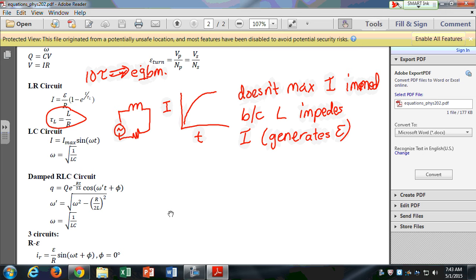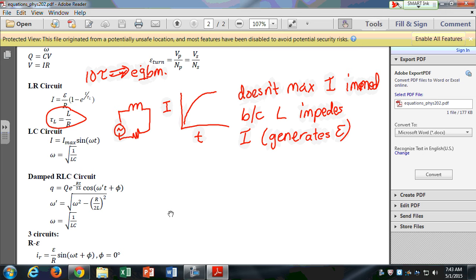I'll probably ask you to draw the I versus t graph. I'll tell you that it's an LR circuit, but you'll recognize it too because it'll have these three components. L is your inductor, R is your resistor. This also will have an EMF generator, a power supply. And I might ask you in words what happens here, why the current doesn't go up right away, and then also you have to calculate the current at a particular time. You have to do that right now? Okay. I'm going to erase all this.